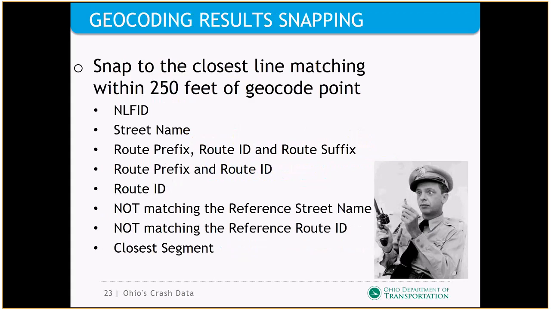We use some intelligence because we have other information, and this is where part of the old system lacked. We can now use street name. As we get the lat long back, we can ask: does that lat long find a street name within that 250 feet, or does it match the route prefix, route ID, and suffix, and all these combinations down in a hierarchy? So it gets a score, and the best, closest match wins. That's how we're trying to geocode. And then we calculate the offset distance and direction after that point.